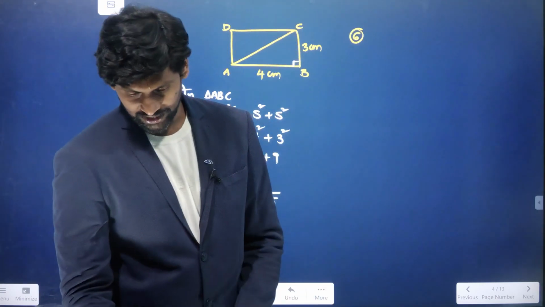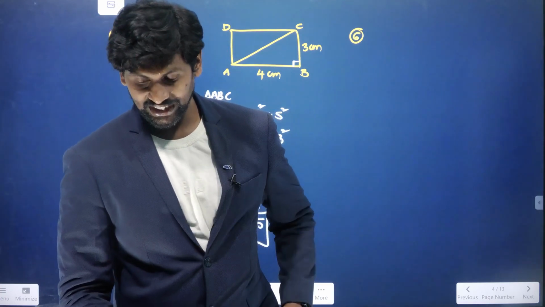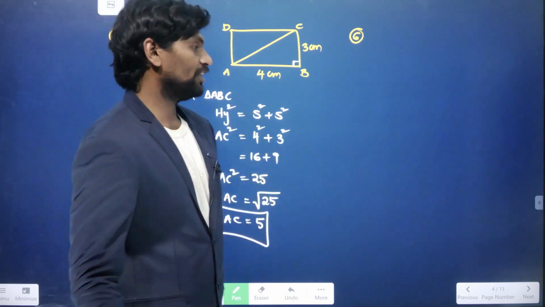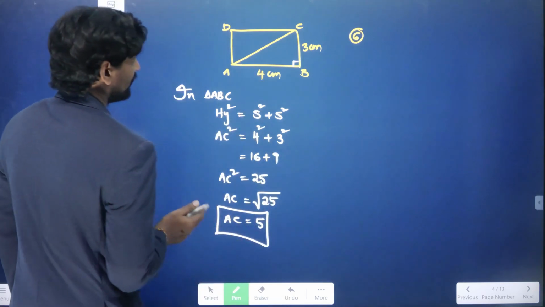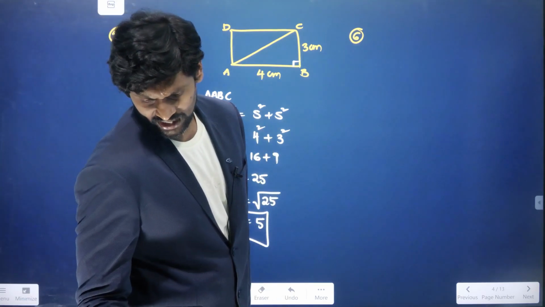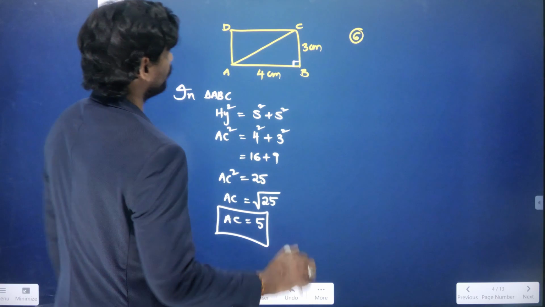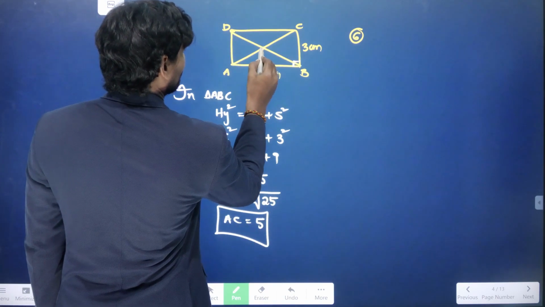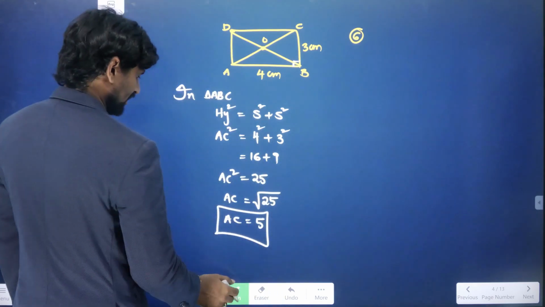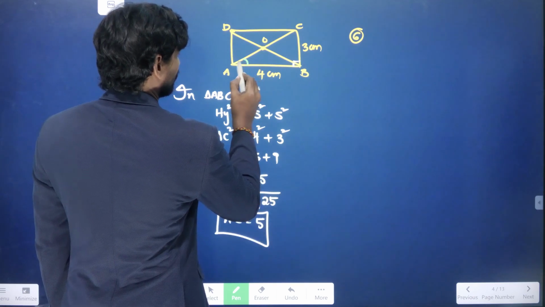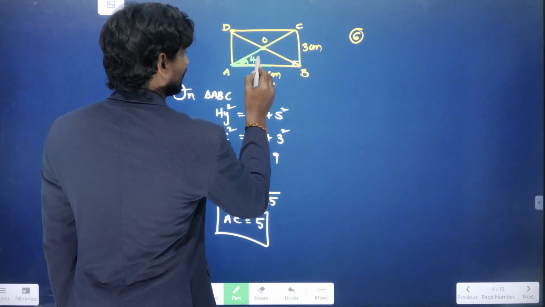The sixth problem is again a rectangle ABCD. AC and BD are diagonals that intersect at O. Then angle OAB is 40 degrees. Then we need to find angle OCD. So I am using the same diagram for both of them. ABCD is a rectangle. AC and BD intersect at O. And it is also given that OAB equals 40 degrees. OAB means this one, O to A to B.